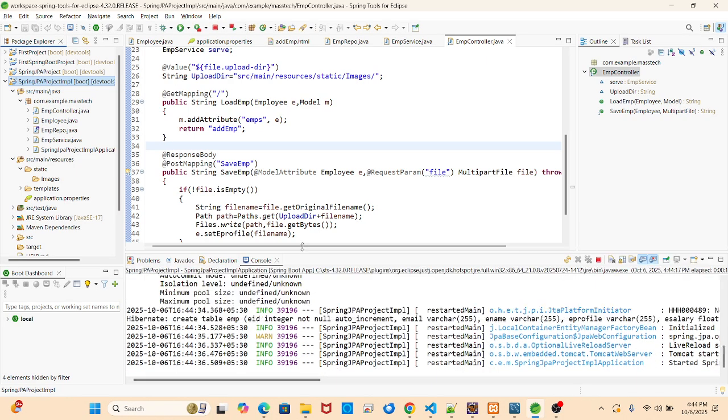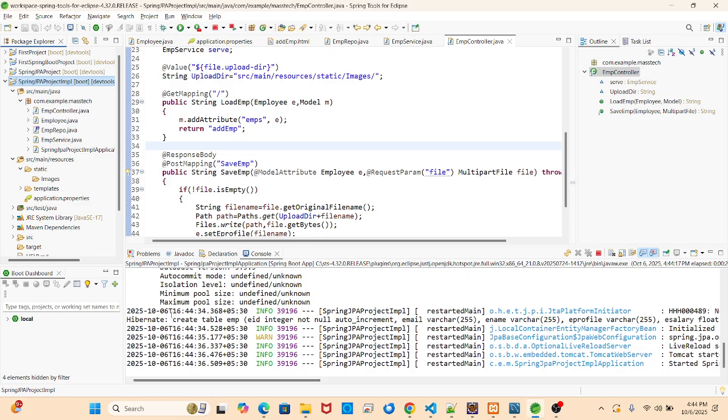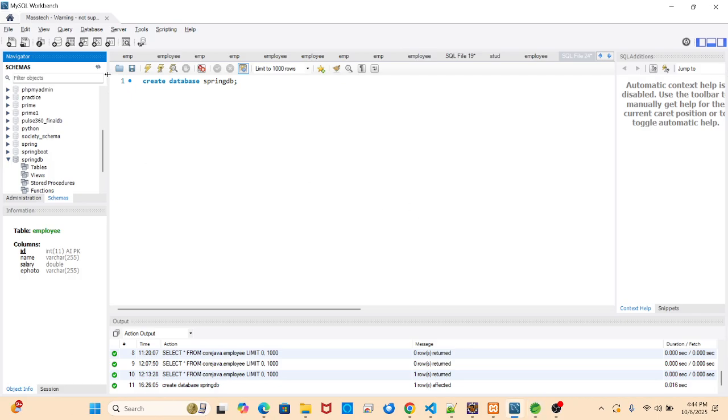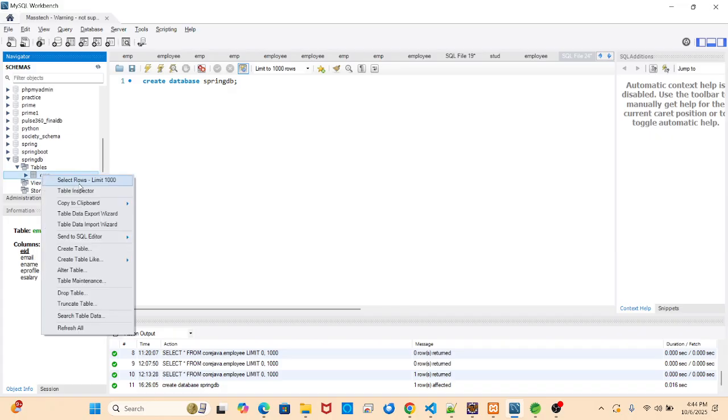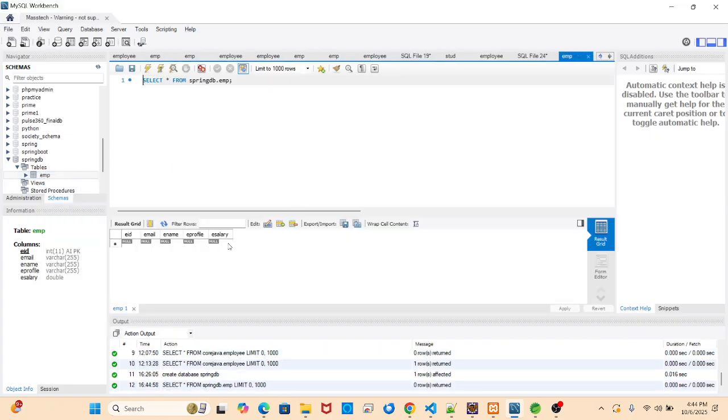So you can see now here it passes one SQL query, create table. It's adding the EMP table which we have created. So here it will reflect. In Spring DB, the EMP is loaded. Only there is no data because we have not added anything here.